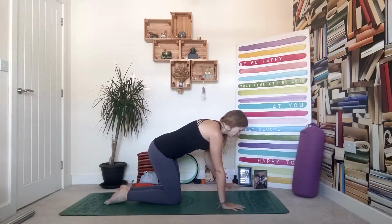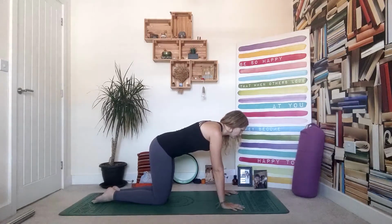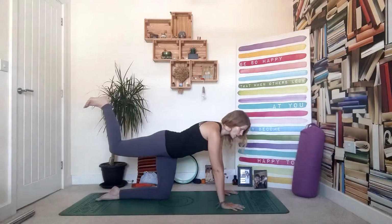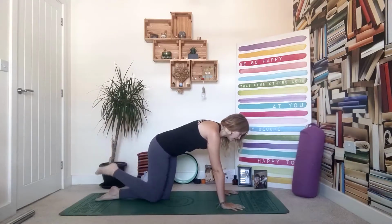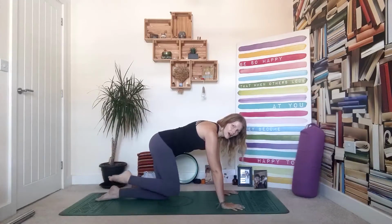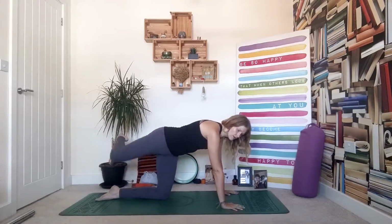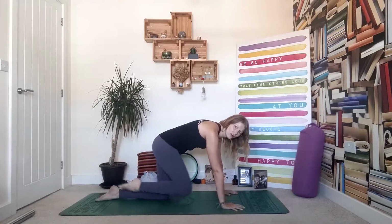Wrists, elbows, shoulders, one long line, knees underneath the hips. Let's check in with our hips before we start. As we breathe in, we're going to reach our right foot up towards the sky, flex the toes, and then start to bring any movement into this right hip that feels good. You might be drawing big circles, you might be kicking the foot back behind. There's no right or wrong here, just check in with what you've got going on in your hip today.